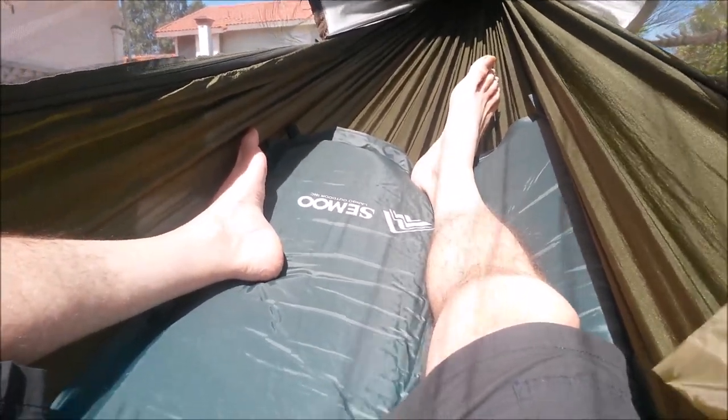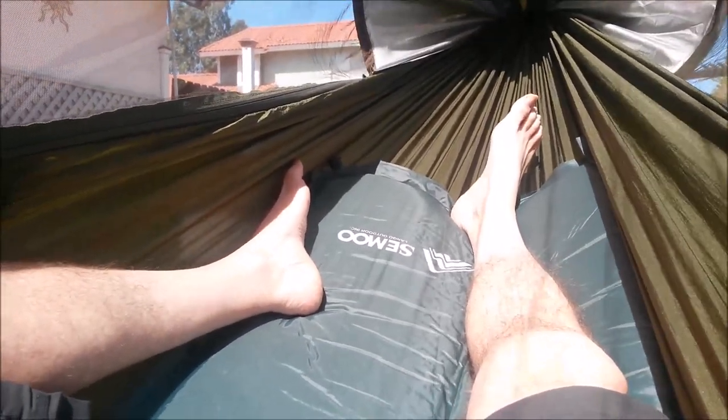Now let's go to the inside. Fairly roomy. I put my mat in here because I wanted to spread this out a little bit when we were outside, so you get a better view of what this thing looks like when you get your sleeping bags, what have you, in it. These things are very comfortable, very roomy.